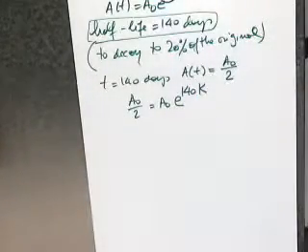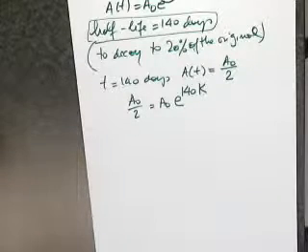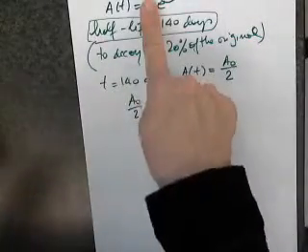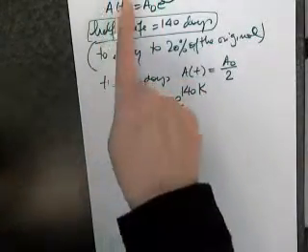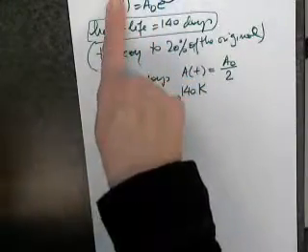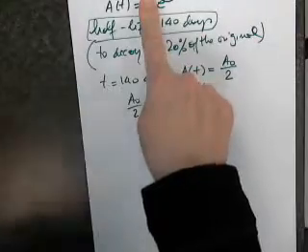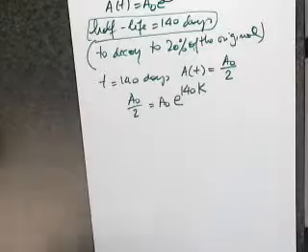So whenever I'm given a situation like this, it means that the mass in 140 days will be the initial divided by 2. So if we have here 10 milligrams, in 140 days, this becomes 5. If we have 100, in 140 days, this becomes 50. If we have A0, in 140 days, this becomes A0 over 2. Is that clear? Okay, what do we do now?